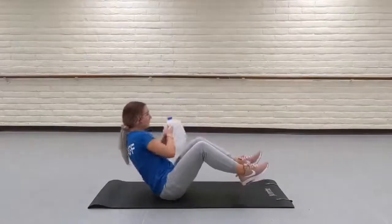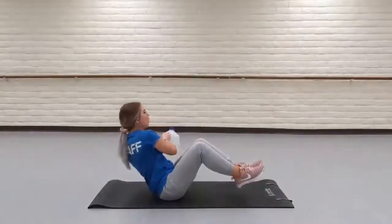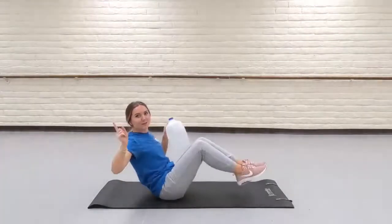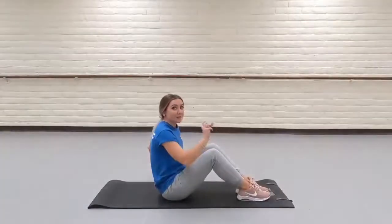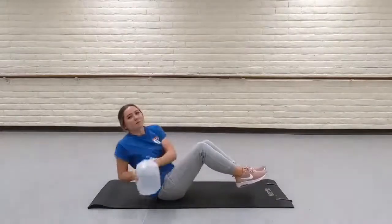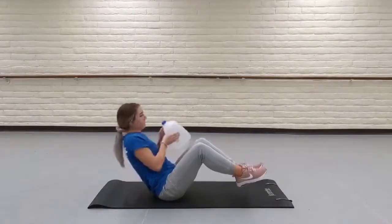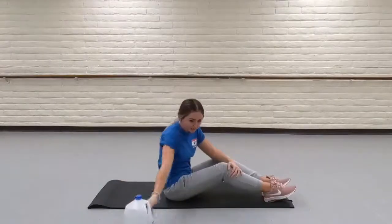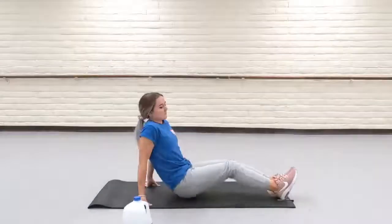Ready? One, and two, and three. Don't let your feet drop and don't cross them. Do not do that. Keep them side to side. Set them down if we need to for five, four, three, two, one. And then you bring them right back up. No more than 5 seconds of a break. I'm going to be a drill sergeant today. Ready, three, two, and one. All right, after our Russian twists, we're going to go to scissor kicks, which are my favorites, okay?